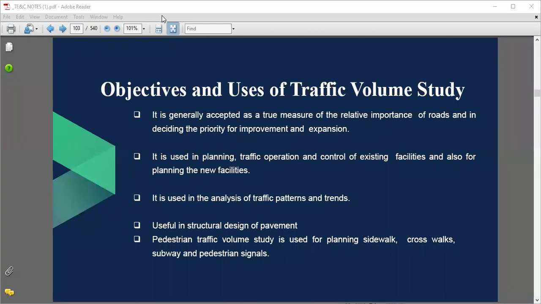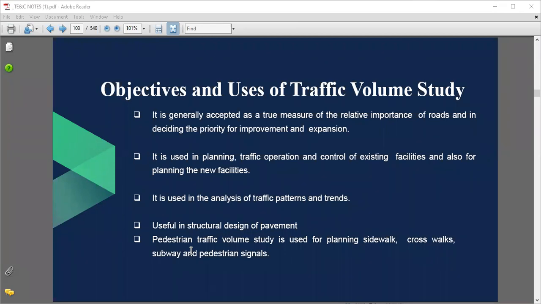They should walk from this sidewalk, again from the crosswalk, and whatever pedestrian space is provided. From that they can move. So that also comes under this traffic volume study. How many pedestrians are walking on that road? That count is also important. If that count is more, then more width will be provided, depending upon the traffic volume of the pedestrians.